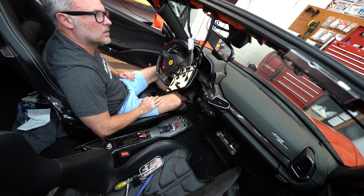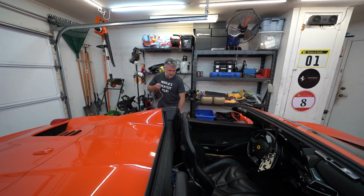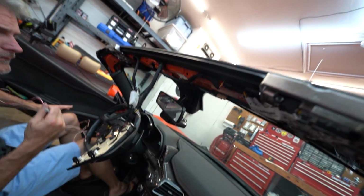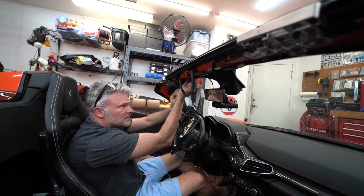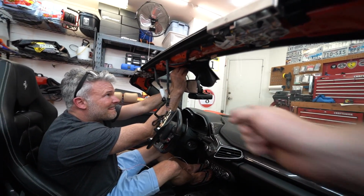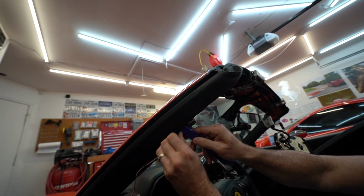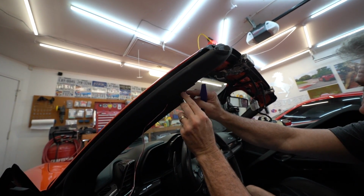Now, guess we gotta start running the new wires. We now have a properly long wire. Yay. So, we're gonna get it up here, get it mounted on the radar detector, and then tuck it up into the top. And then I would just tuck it wherever you can into other wires and stuff. You might even wrap it once around the rearview mirror. I noticed they tucked the Blackview right under this piece over there. Yeah, then you can kind of tuck it in through there and run it down the side.